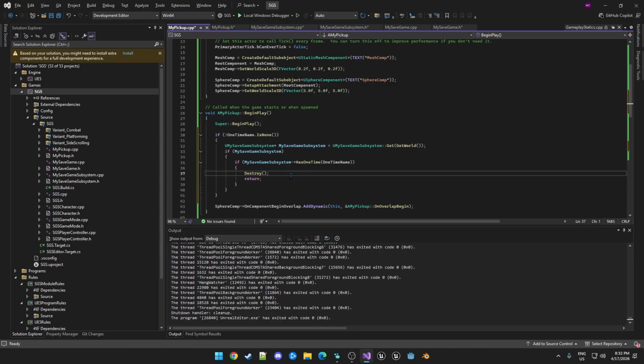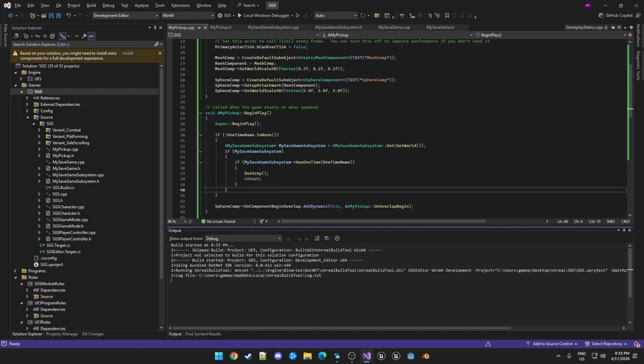You'd be checking to see if that pickup has a one-time name, and then just don't spawn it if it's in HasOneTime. But of course, that's out of the scope of the video, though that would be one way to improve this. It's not really going to make a big difference unless you have a ton, hundreds, thousands maybe, of objects that are doing this check and destroying themselves immediately.